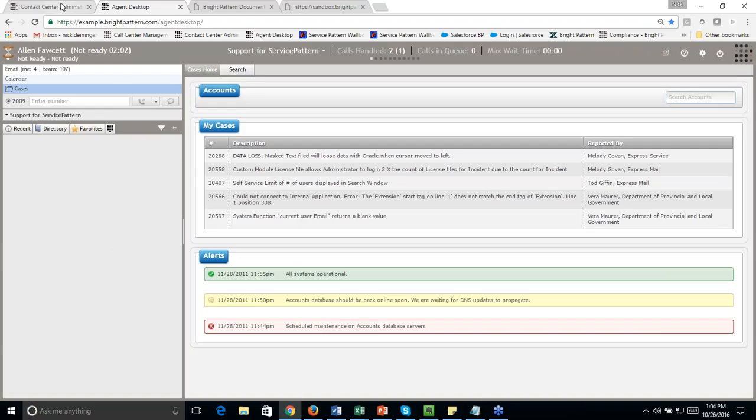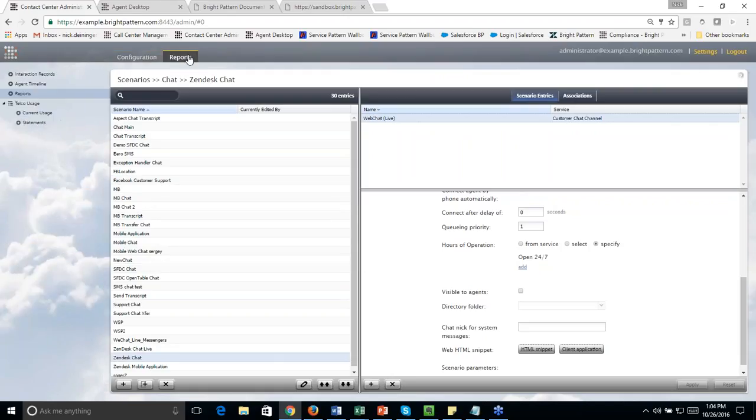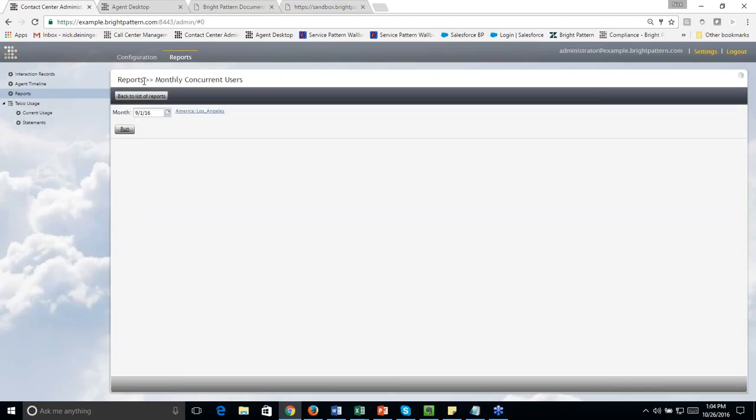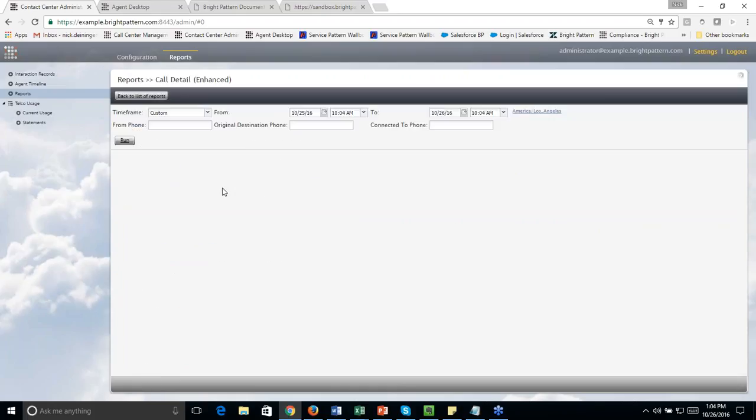Interaction ID. So the global interaction ID is a little bit different from the unique identifier. The unique identifier, as you may know, and I'm going to pull up a report actually that shows some of this, and we'll take a look at where you might be able to find some of these things. But the unique identifier is specific for recordings. So previously we had this unique identifier, and we were able to tie that to a recording. But what we added was a global interaction ID.